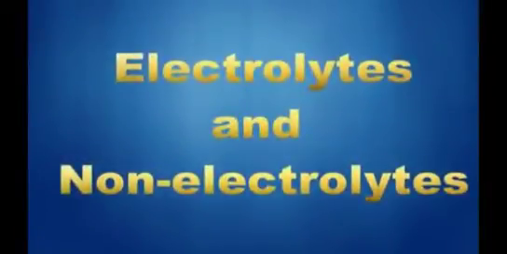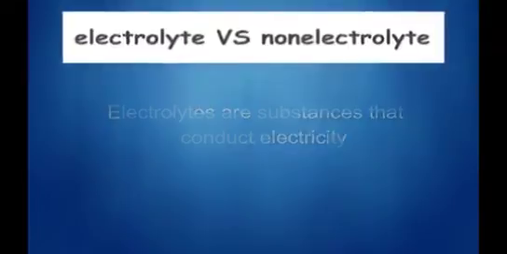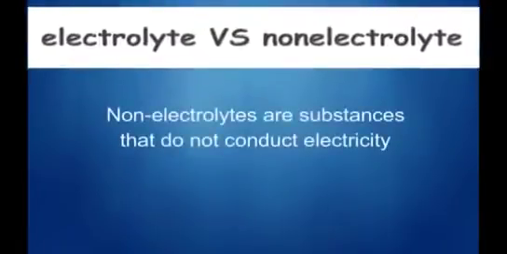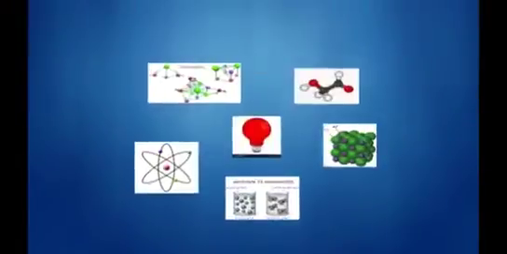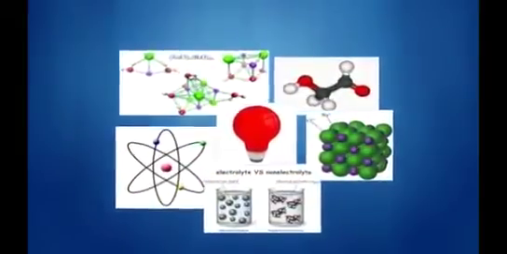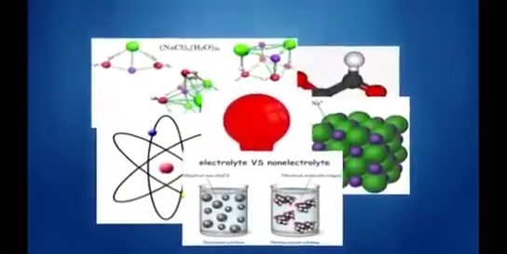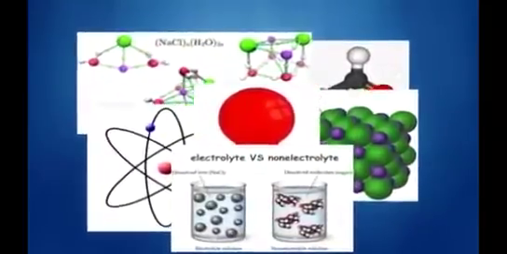In this video, let's learn about electrolytes and non-electrolytes. Simply, electrolytes are substances that conduct electricity, while non-electrolytes don't. Here, I will show you a simple experiment about the characteristic or the behavior of electrolytes and non-electrolytes by simply looking at the brightness of the bulb in the circuit. So let's get started.